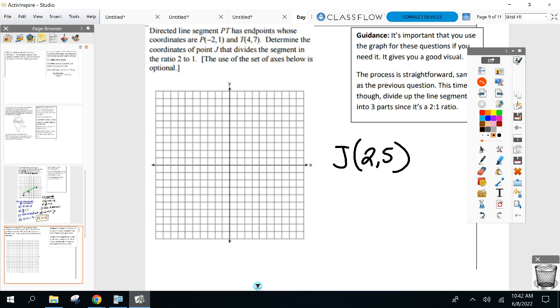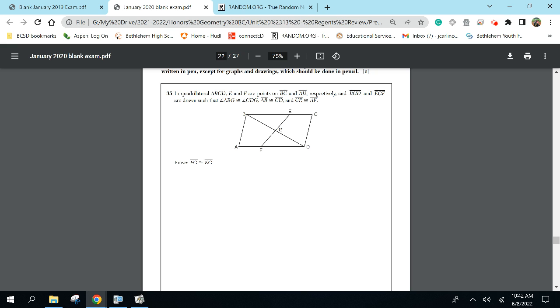All right. I want to make sure we have enough time to do circle stuff tomorrow, because that's the last part of this packet, circles. And we're not going to have enough time in the next 7 minutes. But you know what you do have time for? Get out your January 2020 exams. If you feel comfortable working with other people here, go to the very last part 4 question, 6 points. It's been a while since we've done some of these, but a proof. Part 4, question 35. There's only one part 4 question on there. It's probably going to be a proof, I think. I could be wrong.